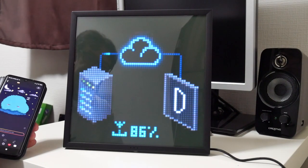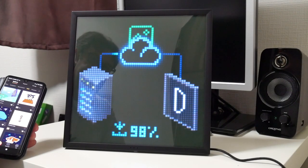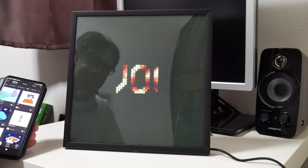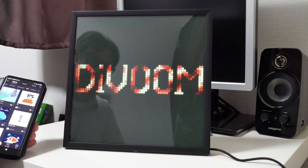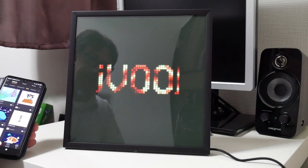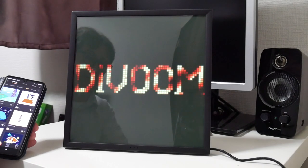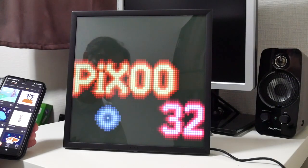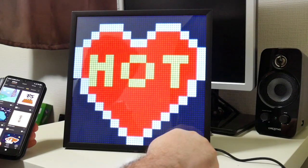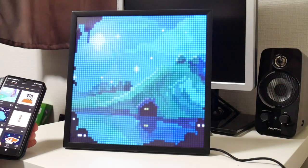Okay, we're nearly there. Looks like we're getting to the end of the download. Hopefully it won't reset and all that. Let's see what will happen. All right, Divoom logo. Pixoo 64, okay. By the way, that beep sound you heard came from the actual screen. And I've just noticed this might actually have a plastic covering on it because there's air bubbles here. So we'll see if we can take that off later on. All right, it looks like we're on.